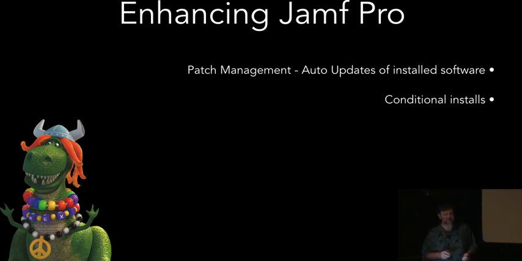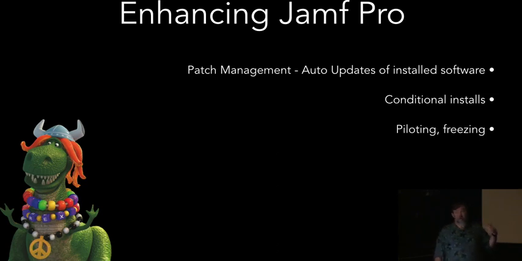It gives you conditional installs, which policies don't. If you set up a policy to run a Jamf script as a pre-flight, then install a package, then run another Jamf script as a post-flight, if that first script fails, it just keeps rolling along and installs the package, whereas you may not want it to if that script failed, and D3 performs that way. It uses Jamf scripts as its pre and posts, and it uses the Jamf run script command to actually run them, but it looks at the exit status and it won't install the package if the pre-flight fails.